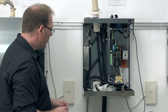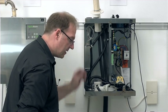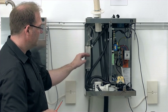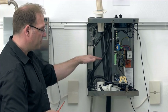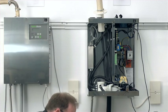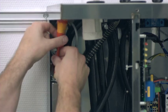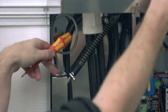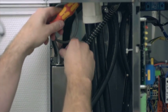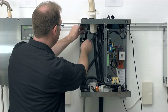Another item that should be taken into account during maintenance is this control cylinder. Inside the control cylinder we have a floating switch, and the floating switch monitors the water level and informs at what level the water currently is within the steam cylinder. I'm going to open it up now and have a look at the floating switch. To do so, I can loosen the 4 screws on top here. That's what I'm going to do. And then I can just pull the floating switch up and out.